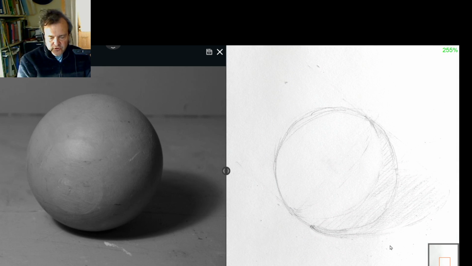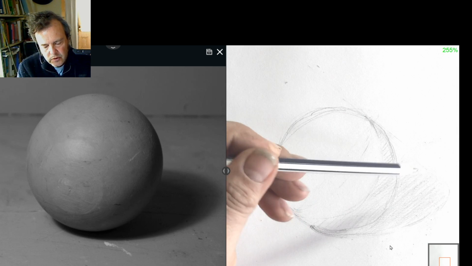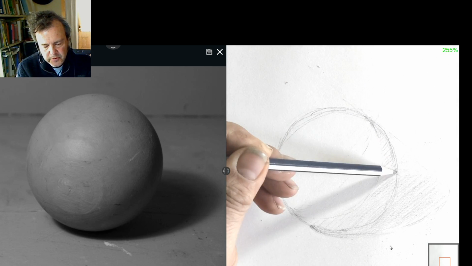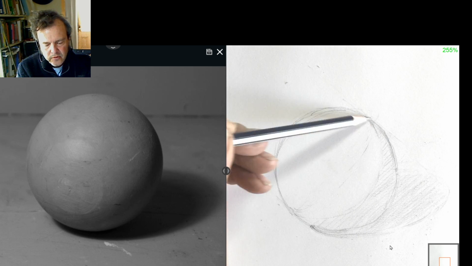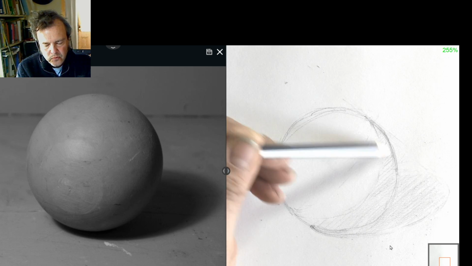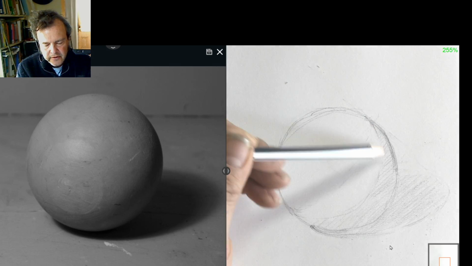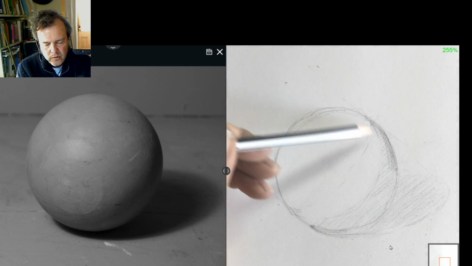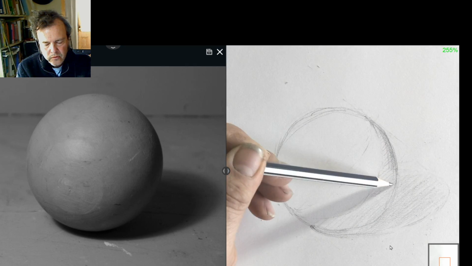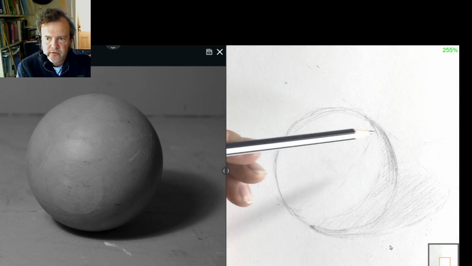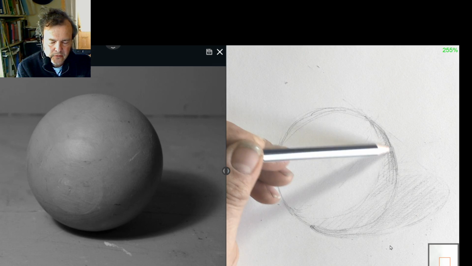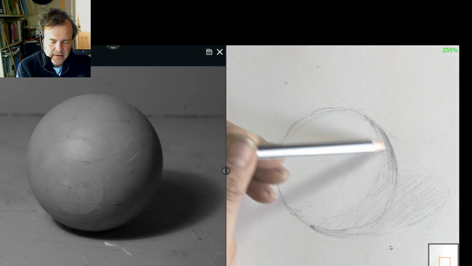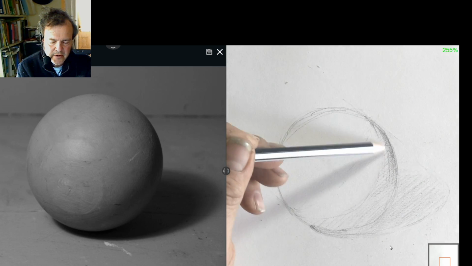And then to finish the drawing, we're going to do some sharpening strokes along here and darkening. Remember, there's no reflected light up here because the light is not hitting this area from the tabletop.